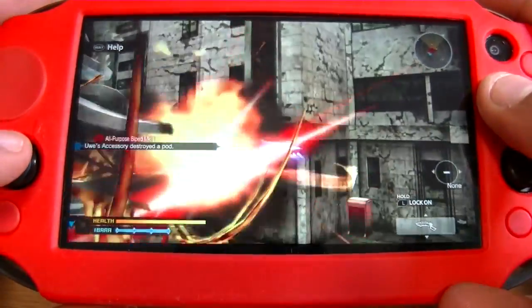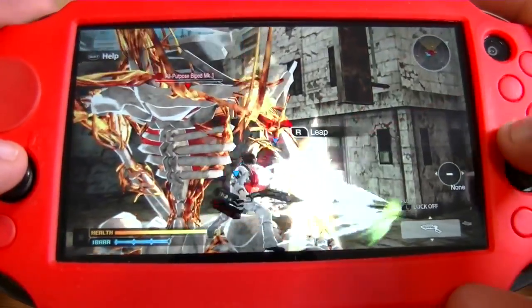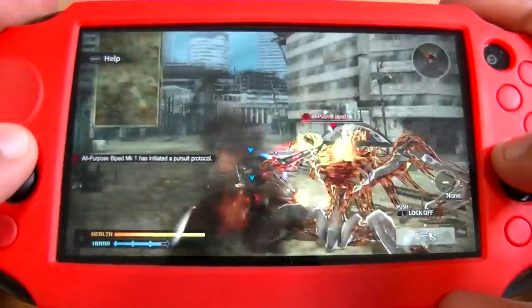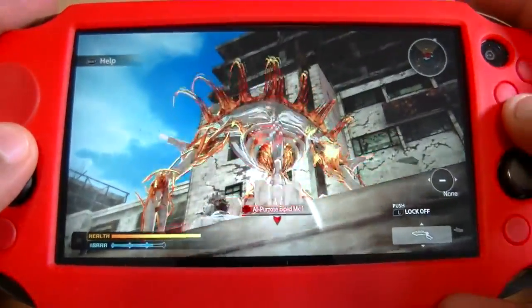As you can see, textures are slightly on the bland side, but I'd say if anything had to take a hit, that would be my preference. Because in terms of the overall picture, it still comes together very nicely. So I'm still getting used to the controls at the minute. Kind of feels a bit fiddly, but I'm sure it'll sort itself out over time.